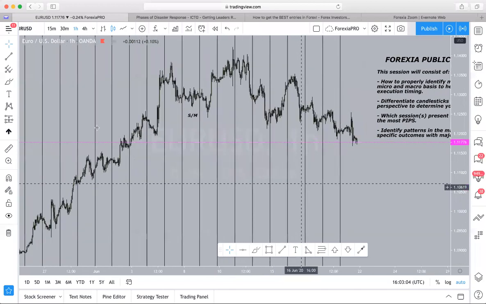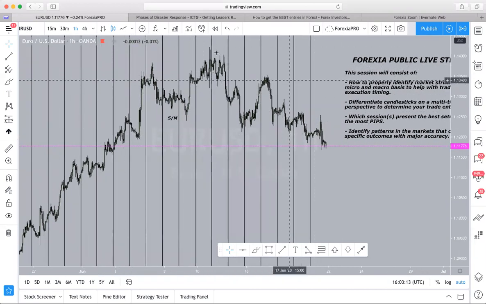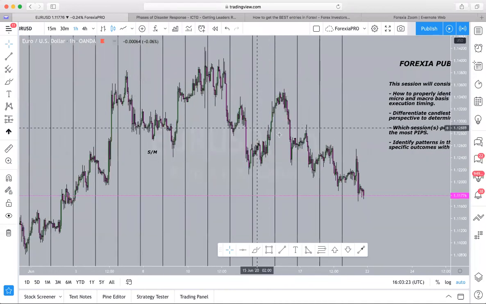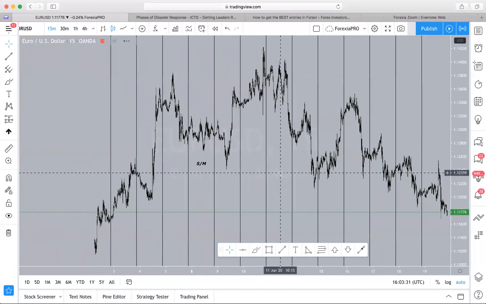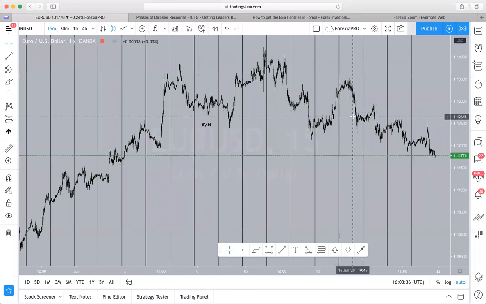So right now we're looking at Euro US dollar on a 1 hour time frame. Now, we're going to go over what happened this previous week. We were able to catch a nice move here on this nice move up. But for the previous week here on Euro US dollar, we're going to actually go on the 15-minute time frame. It was actually a beautiful structure, a beautiful setup, not only for a midweek reversal type setup, but also that Tuesday reversal as well that happens in the beginning of the week that we talk about a lot.